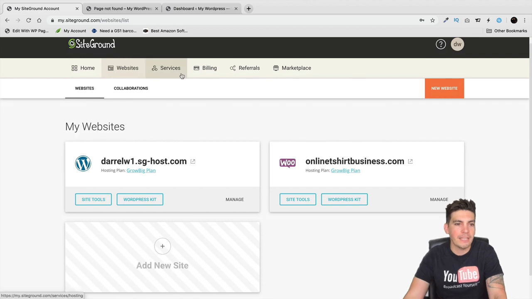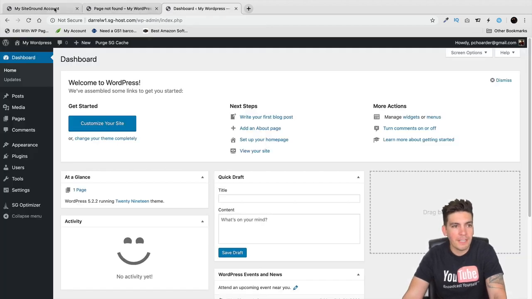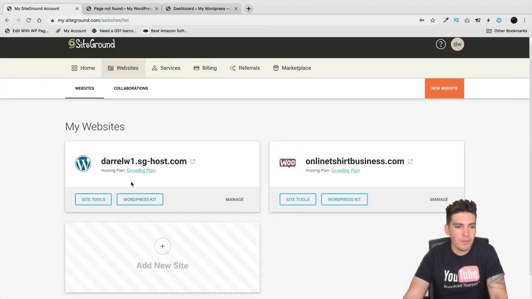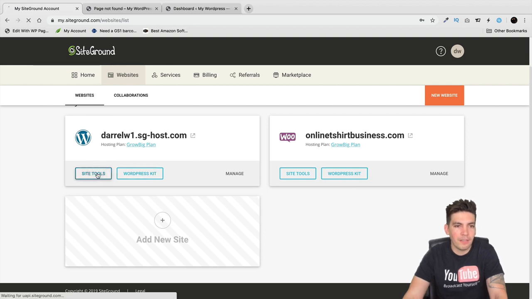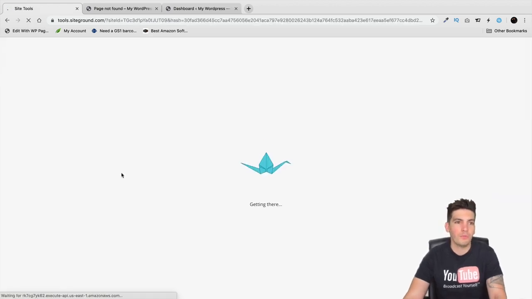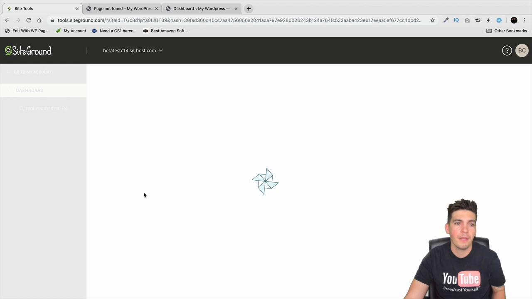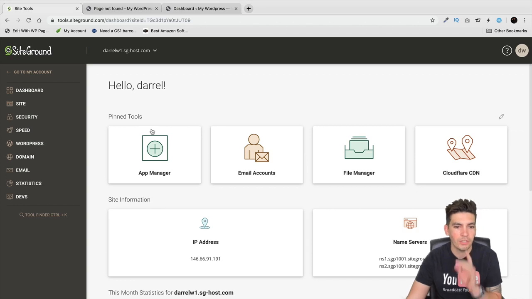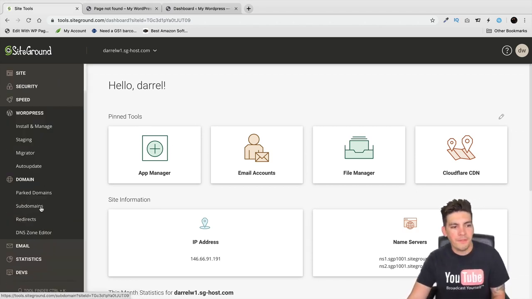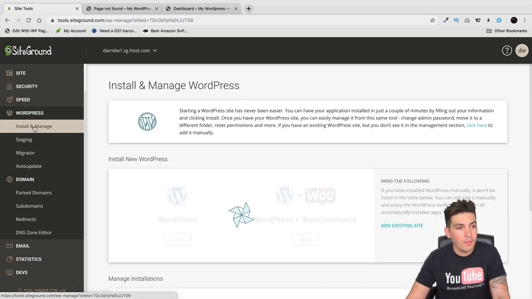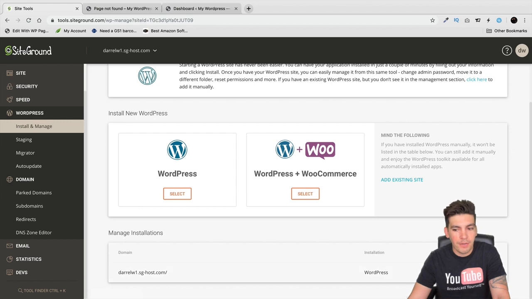But I do really like this interface. I think it's really, really simple. You can always go ahead and explore everything, like clicking on Site Tools. You can go to the WordPress kit and check things out. This right here, the site kit, is like their basic technical settings. And again, I feel this is super easy, you know, WordPress, domain, and everything else right here, such as redirects. You can set up your DNS settings as well. You can also delete here, and you can always start again, etc.